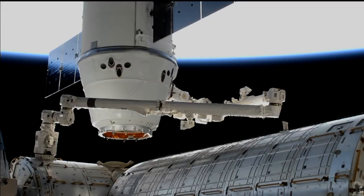We're back with this HD view of Dragon still attached to the end of the Canadarm2 robotic arm. It was captured just about two hours ago by NASA astronaut Mark VandeHei, who was prime for the capture. Since then, ground controllers have maneuvered Dragon to where it now resides — just a meter and a half away from its final berthing port.